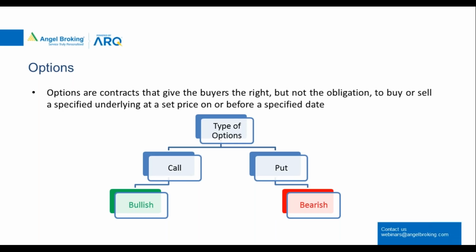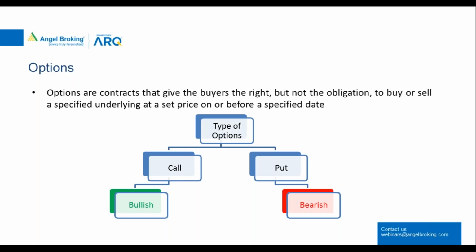So when you are bullish on the market, you will buy a call option, whereas if you're bearish on the market, you will buy a put option. But here you need to remember that in futures, the risk is unlimited, meaning that if you buy a futures contract, and the market corrects from there, and you don't have a stop loss, your loss can be significant. So you need to have a strict stop loss when you are trading futures.